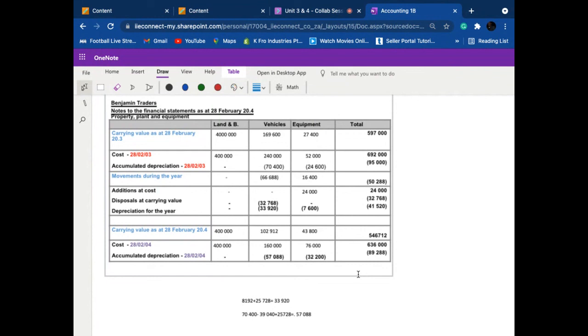With the way we calculate the formulas going up, do they still apply when we have to work backwards? Yes, it would still apply. You'd just be doing everything in reverse. It's the principle of the basics: cost minus accumulated depreciation gives you carrying value. You know that formula, you can move backwards from any point. Like when you calculated the accumulated depreciation, you said carrying value minus the cost, and that's how you got it. But if you don't know the basics, then you're obviously not going to know that you just need to do this. You get what I'm saying? Yeah.